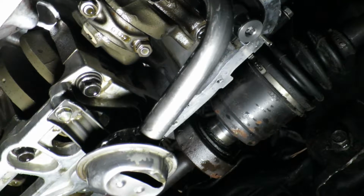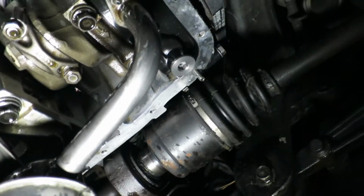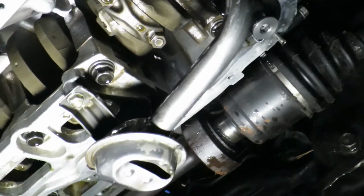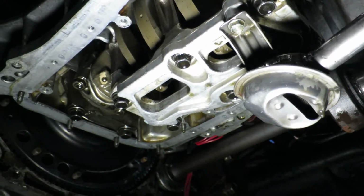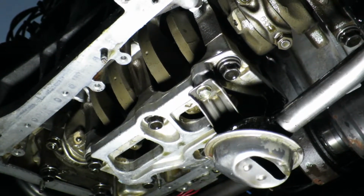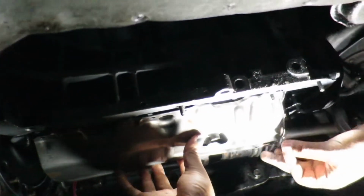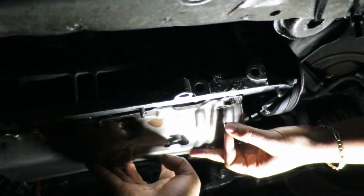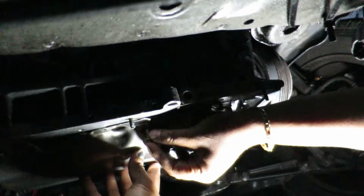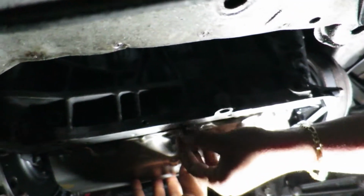All right, bro, get to work. Where's the windage tray? It's clean. I give you that. What, the motor? Yes. So your 2 holes on the windage tray are going to be here for the pickup. And then you're going to put the bolt here. I'm going to put one on one side, and I'll do the other side in a minute.